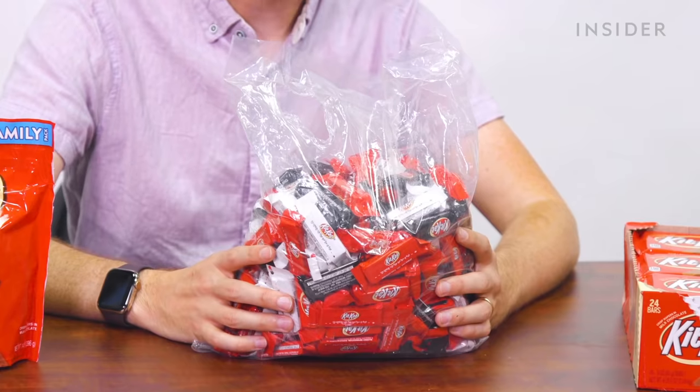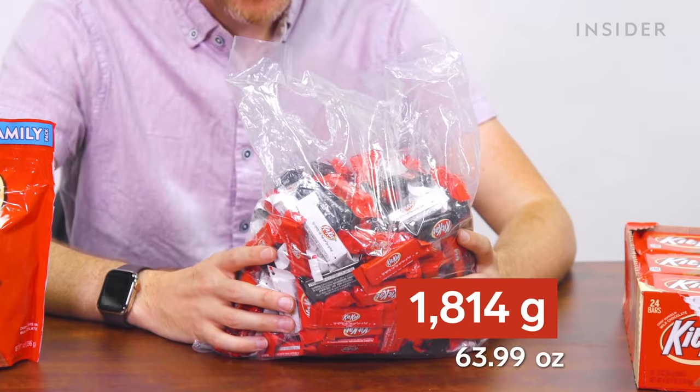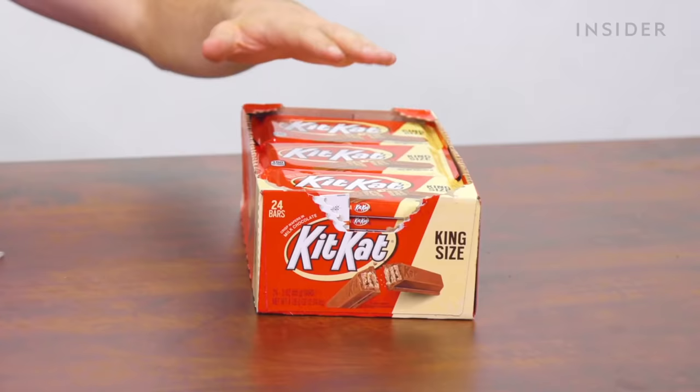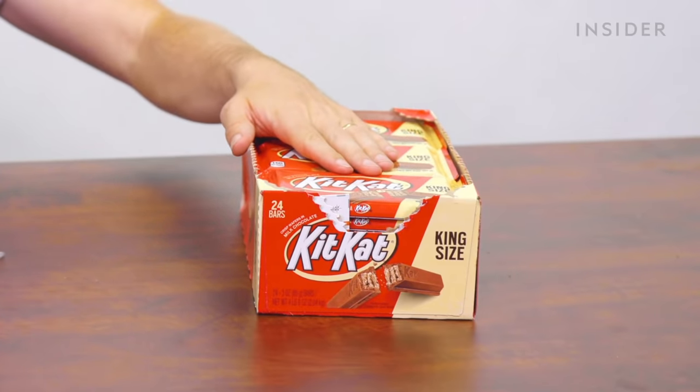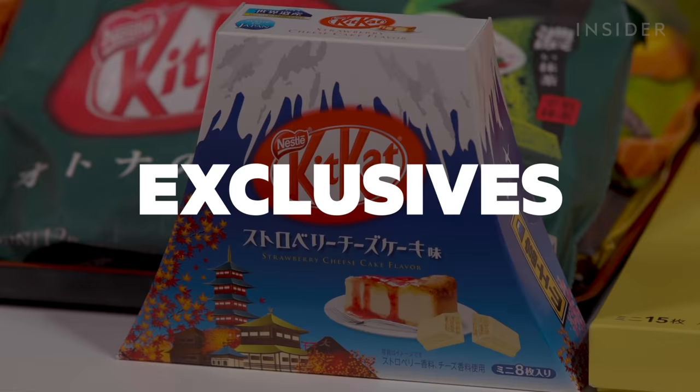For the miniatures, according to Amazon, you can get up to 4 pound bags, AKA 1,814.37 grams. And what it looks like, they just sent me a bag that's loosely 4 pounds of Kit Kat minis. All the bars have their various packs. None of them seem unusual. I will, however, mention that the biggest single purchase of a Kit Kat item you can get is the King Size 24 pack. The total here is 2,040 grams, about 4.5 pounds of Kit Kat.